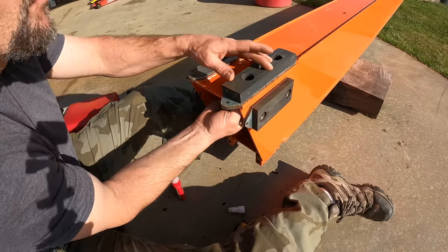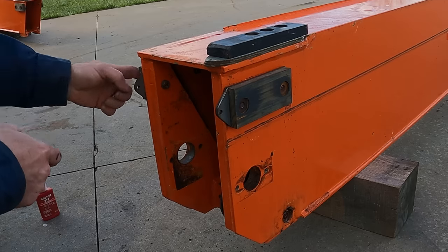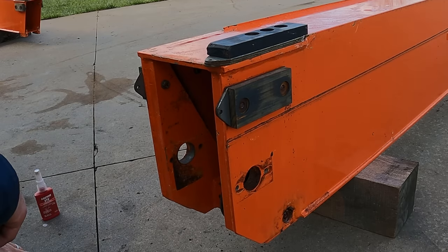These top wear pads were shimmed perfectly. I didn't have to change anything on them. So it turns out I had the exact same problem on the mid boom. It was shimmed too wide, but the top was fine. I'm thinking they measured wrong. They might have measured to the outside dimension.